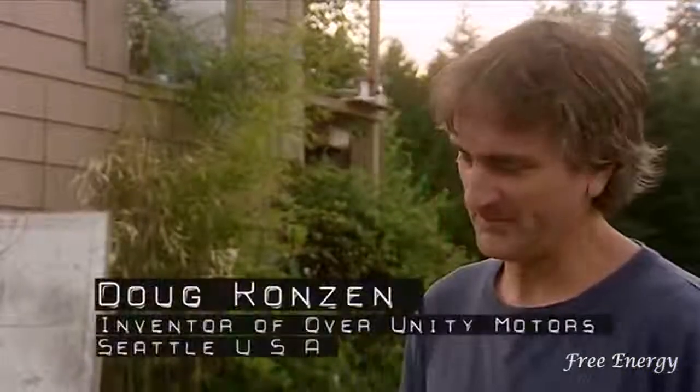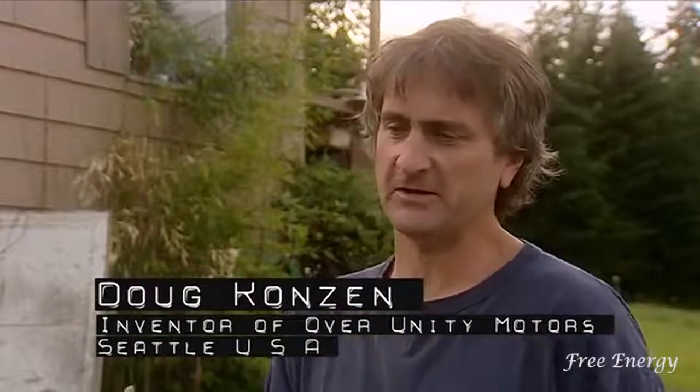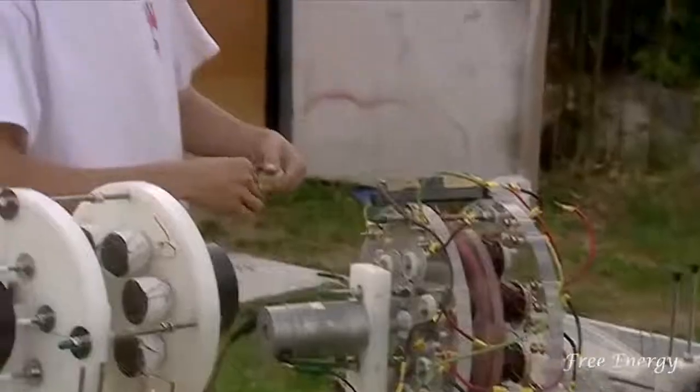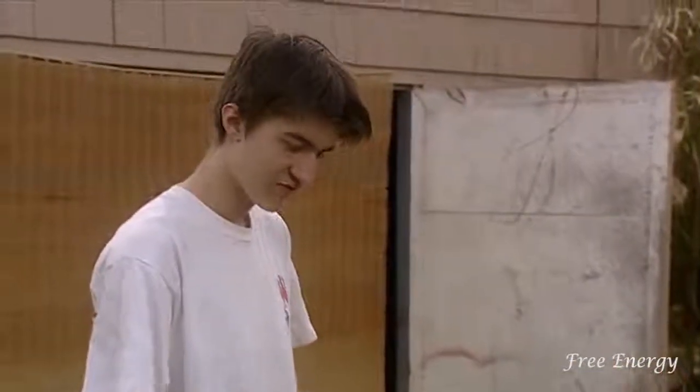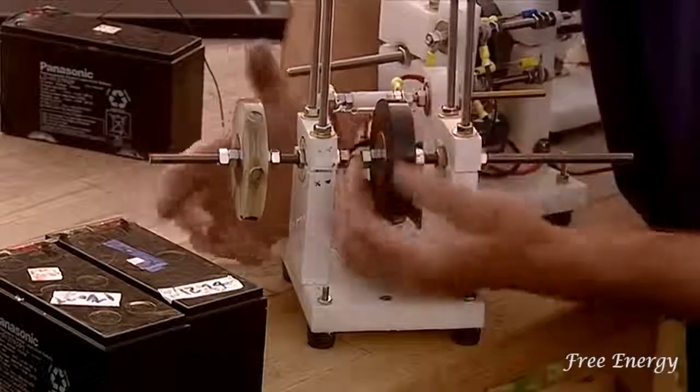What we have here is a motor that can run continuously forever, because you run it on one stack of batteries and you charge up another. So this is a combination motor generator. This is what I'm into now. You have a little motor right here.